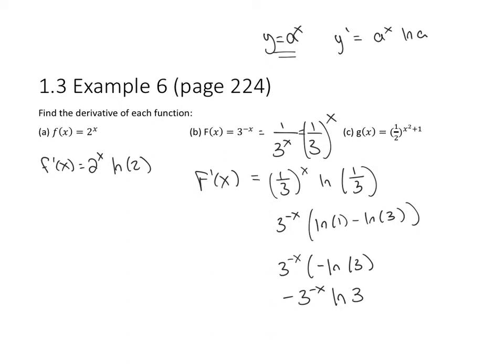So although this was correct, and if it was an open response, I could leave it just like that, this is what would be on a multiple choice question. So you definitely want to be sure that you're versatile, that you can go back and forth, and that you know some rules. This is the only ln that you're ever going to have to memorize, that the ln of 1 is 0. So try and commit that to memory.